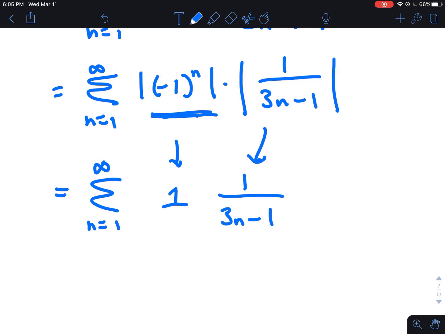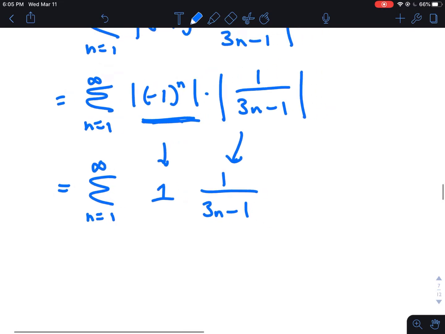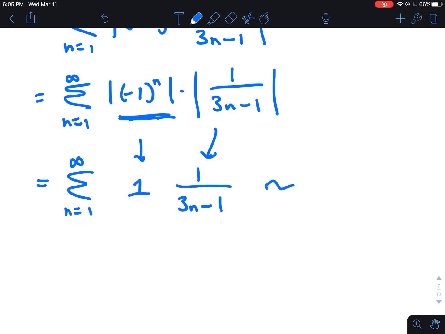And certainly when I stare at this, I notice that this is kind of like 1 over n. I'm going to say that this is similar to 1 over, maybe I can leave the 3 there, 1 over 3n or 1 over n or something like this. So what I'm doing in my mind is making a comparison. I'm saying it's kind of like this, and this, of course, I could tell very quickly diverges because of p-series. So all this is what I'm thinking. Of course, I need to formalize that, and the way that we formalize it is with the limit comparison test. That comparison that I'm making, hey, it's like this, we formalize with the limit comparison test.